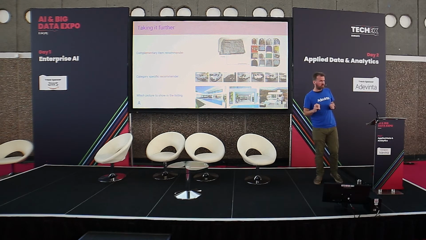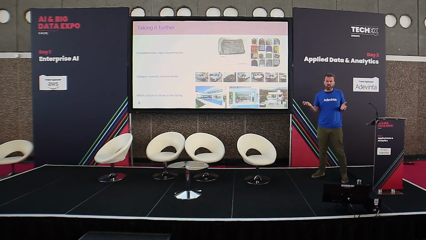Category-specific recommenders. We have generic algorithms that apply to all the items on our marketplaces. But for example, in the car vertical, there are certain attributes that are very key to making relevant recommendations. The mileage of a car is very determinant of its value. But also if a user is looking for a car with an automatic transmission, they're probably not interested in a car with a manual transmission. So taking these things into account makes your recommendations more relevant, but means that you need a specific model for your use case.